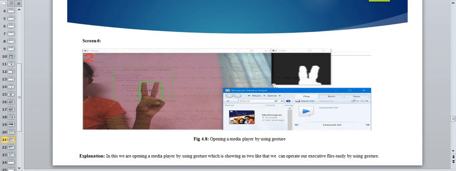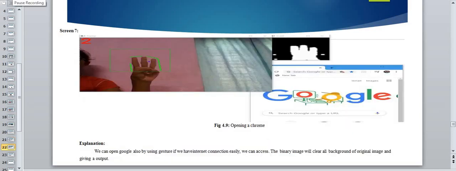Also, while showing the 3 fingers in screen 7, it denotes Google Chrome, and we can open Google using the gesture. If we have an internet connection, we can access it easily. The binary image will clear the whole background of the original image and give the output.